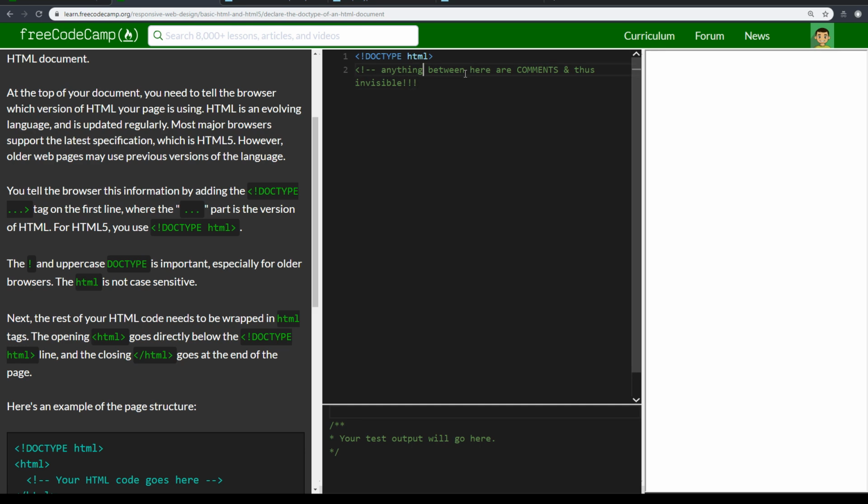and thus everything else is invisible. But if you put it outside, then you will see that anything between is not a comment because it's visible. You know what I'm saying? Okay. So it's the same thing: the format is angle bracket, exclamation mark, and close. And this is Doctype. It's self-closing, and you don't need to put a space like that because that's not how it is done.